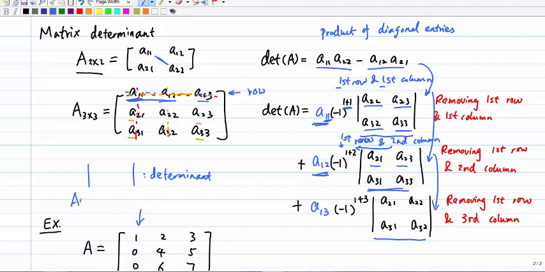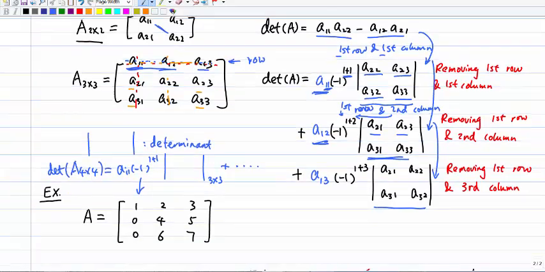If I have a 4 by 4, you first choose a row or a column, and then keep using the same row. Then you have 3 by 3 matrices, and for each 3 by 3 you keep using the same row. So I read this as A11 times negative 1 to the power 1 plus 1, and now you have a 3 by 3 matrix. You apply the same row, and then you can compute the determinant of a 4 by 4 matrix.